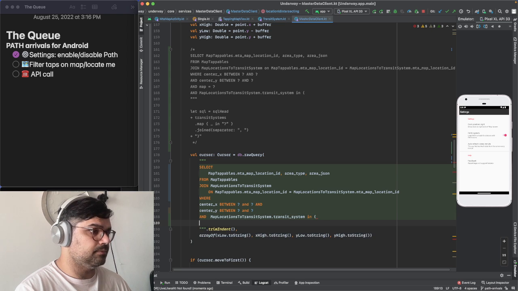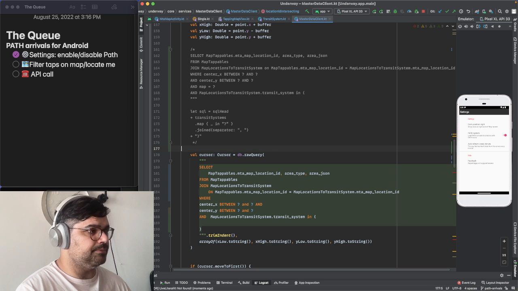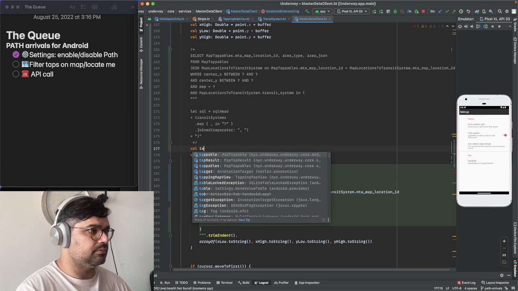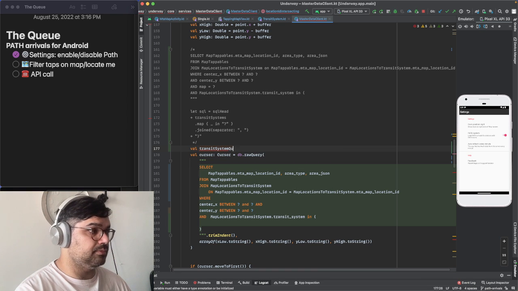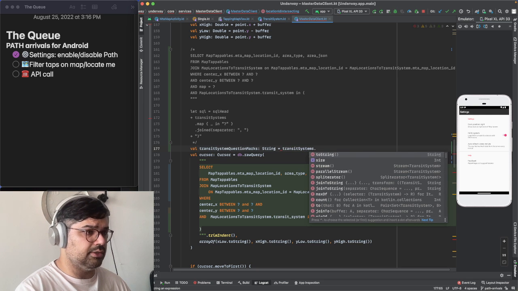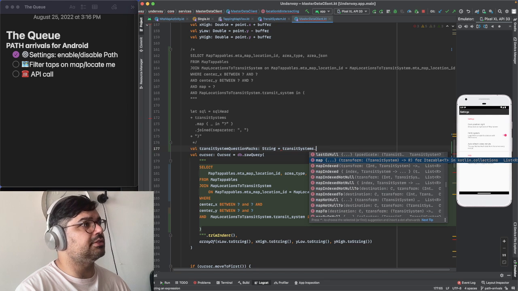And how do we want to do that? Maybe transit system question marks can be the variable name. This will be a string. And see what we can do here. Iterate or map. Oh, what is it?